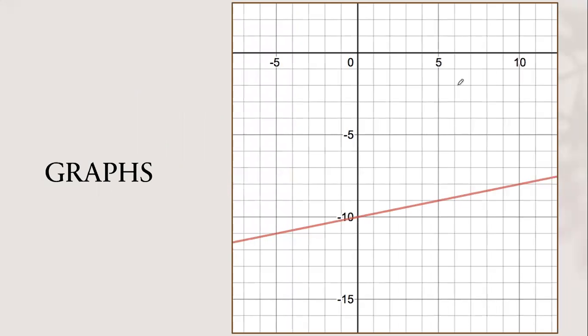Graphs. I need to find the slope and the y-intercept of this graph. First thing, the easiest thing is defining the y-intercept. Where is the y-axis? And so what is it? Negative 10. So my y-intercept is negative 10. How do I find my slope? Rise over run. Beautiful. So I find two points on my line and figure out how much is it rising versus how much it's running. So it's rising one and running one, two, three, four, five. And I can count by ones because this is going by ones. Is that slope positive or negative? Positive. This line is going up from left to right. So one-fifth.